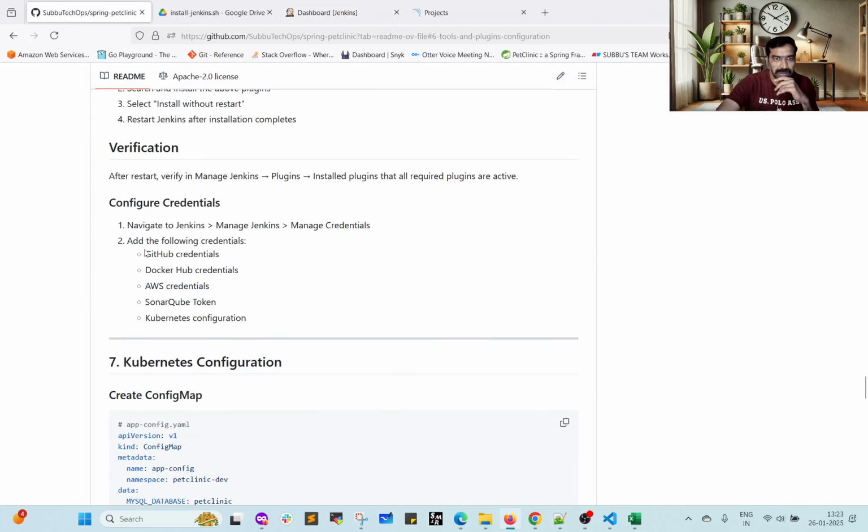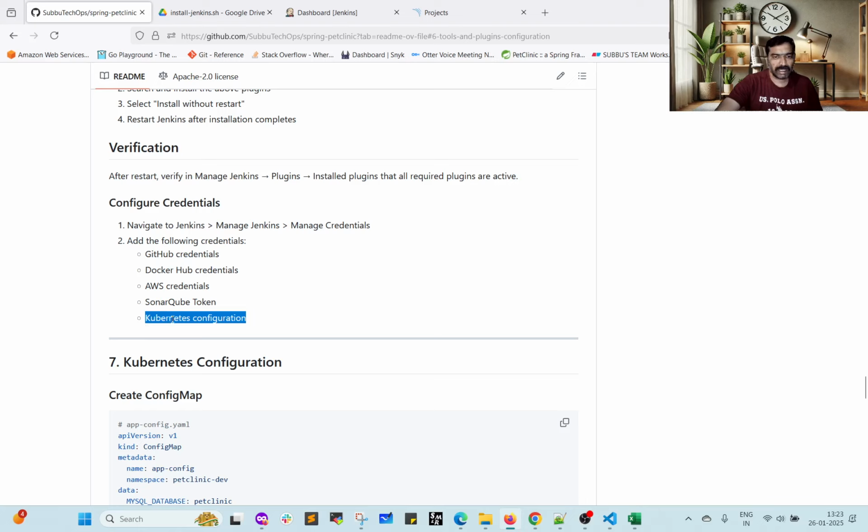Let me show you. Yeah, here we need to configure these GitHub credentials, Docker Hub. Here we are going to use the AWS ECR repo, so there is no need to create Docker Hub credentials. If you are using a Docker Hub repo, then you need to configure the Docker Hub credential as well, and the AWS credentials. We need to configure the SonarQube token.